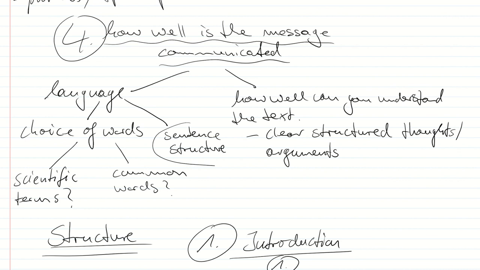And this is important because it also has something to do with how well you can understand the text. A very complicated sentence structure does not make it easy to read and to understand the text, while a too simple sentence structure is also not okay for a clear structured argumentation. Often texts that have very short sentences don't have very good arguments, for example.